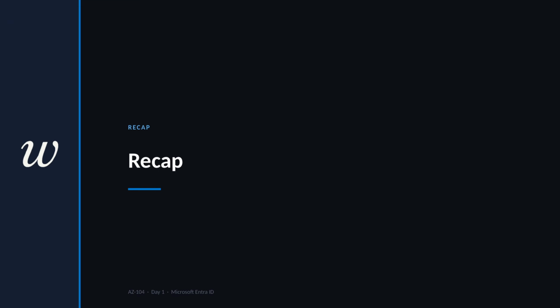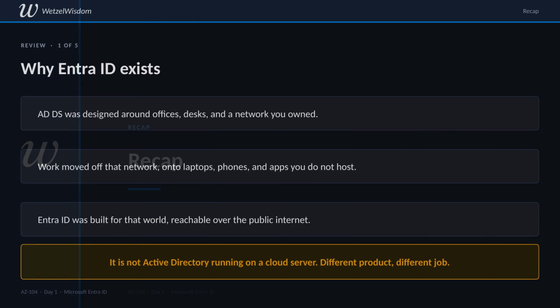Okay, let's sum it all up before the quiz. First, we started with why Entra ID exists. Active Directory was built for people at desks on a trusted internal network. The world moved to remote work and cloud apps. So Microsoft built a new identity service for the internet. And remember, Entra ID is not Active Directory hosted in the cloud.